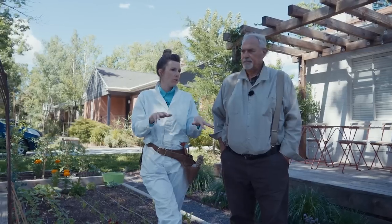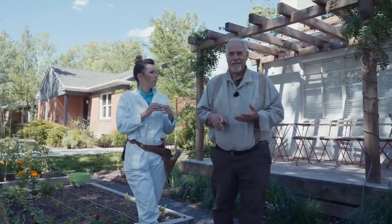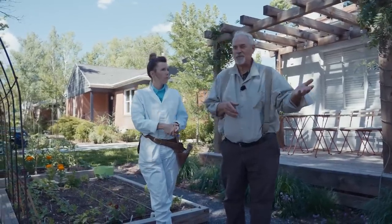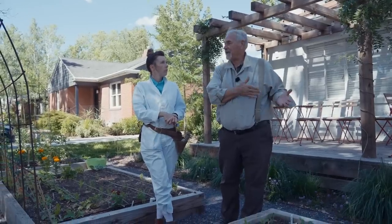Having so many different types of plants, what is my honey going to be like? Your honey is going to be a very mixed floral variety of honey. You're going to have a little bit of this and a little bit of that. And as far as a table grade honey goes, it will be wonderful, because you're going to have some vegetable nectar in there. You're going to have ornamental nectars in there. It will just be a medley of different blossoms and nectar sources.